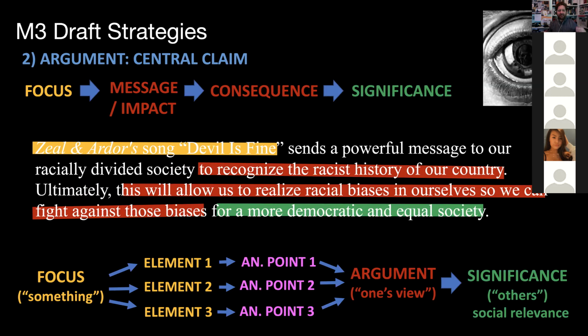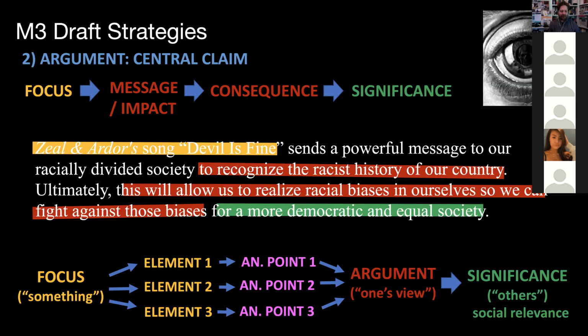Now, obviously, it takes time to develop all those things. It's not like it happens in a flash in the pan. But you can see how this central claim has that sense of cogency. And what is meant by cogency is that it's not just a list of all the points I'm going to make, right? Cogency means it's showing how there's an overall argument, an overall point that I'm making that connects all of my different analytic interpretations.